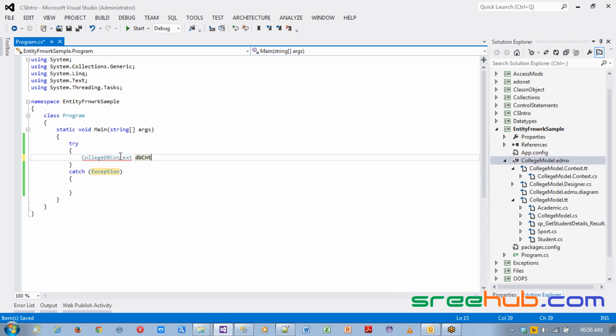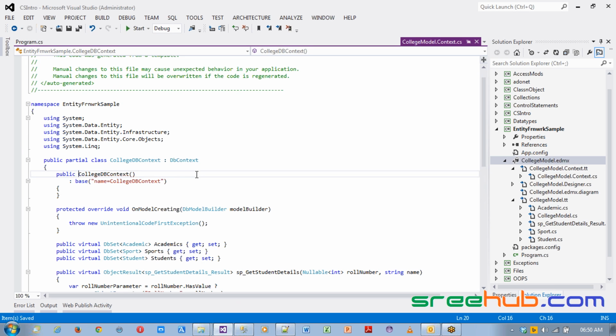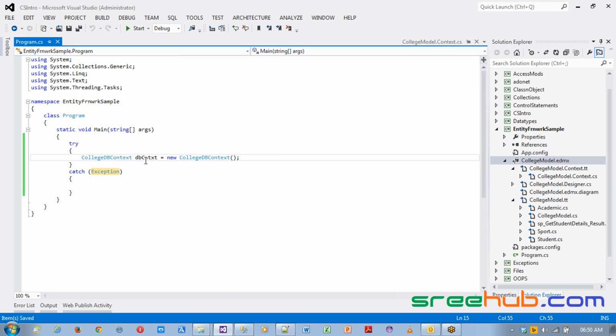Let's say CollegeDBContext is equal to new. As soon as you create an object, it will actually create a connection to the database and keep it ready. That is the significance of this one single line. Now what I want to get is all the student details.